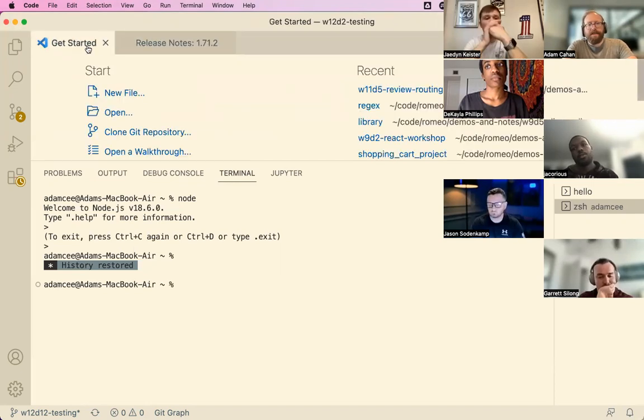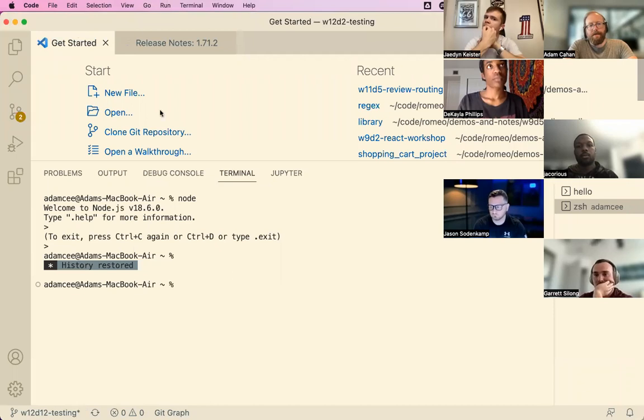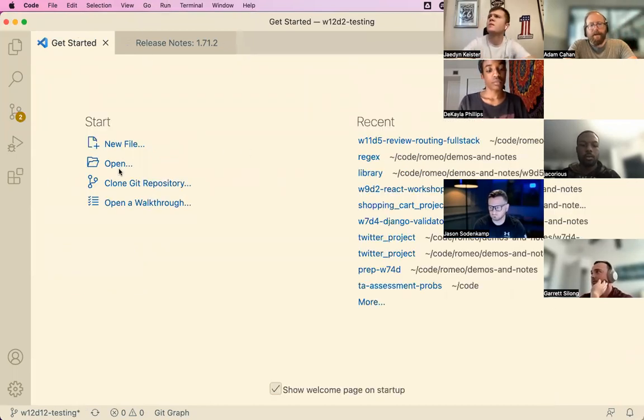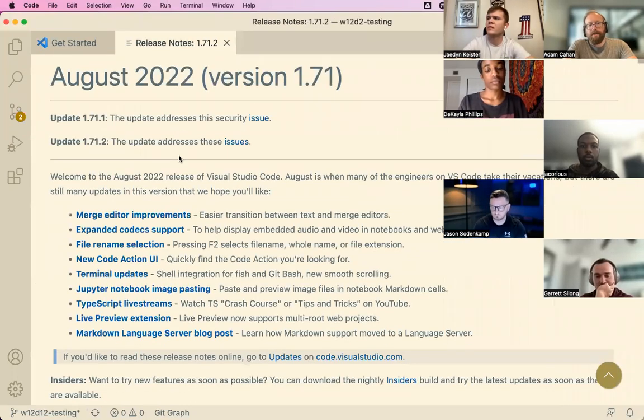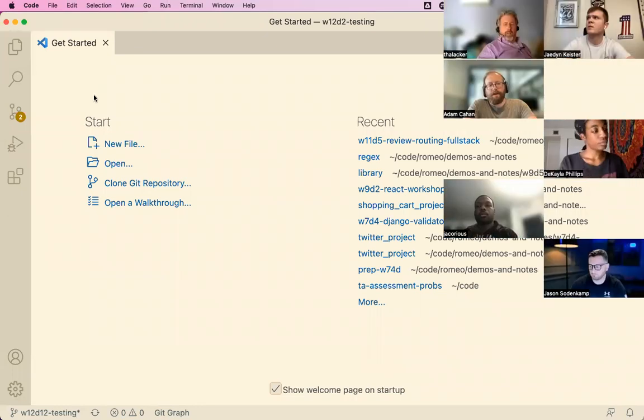If you're not familiar with this kind of layout, these are like browser tabs, but it's different files. Except with VS Code, you have a bit of an interface here as well. And they're showing us some release notes with the new changes to VS Code that I'm sure are really exciting. What you're usually going to want to do with VS Code, at least the first time you open it, is open it to a certain directory. I would just go to File and Open.